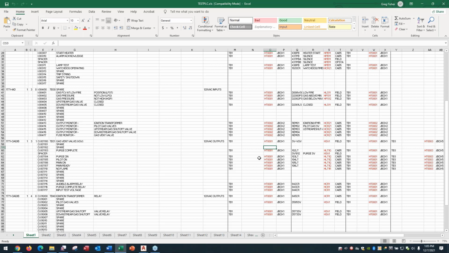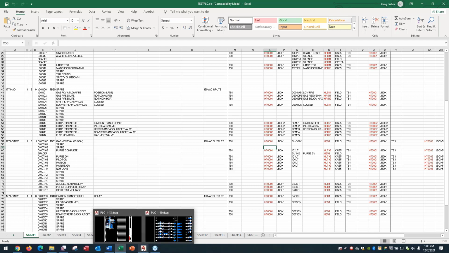But if they create their own custom PLC IO that has a box around that, would it still fill it in that location? Well, if it's part of a symbol, of course. I mean, yeah, that's what I said before.